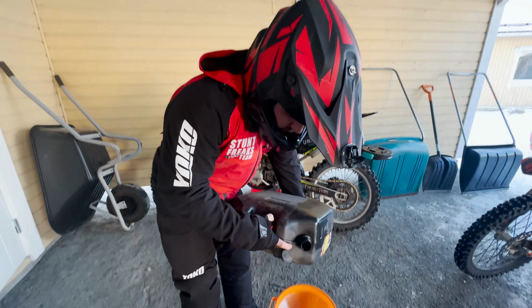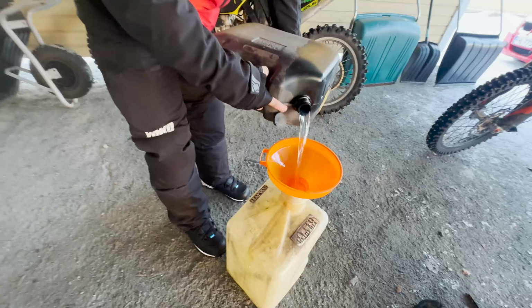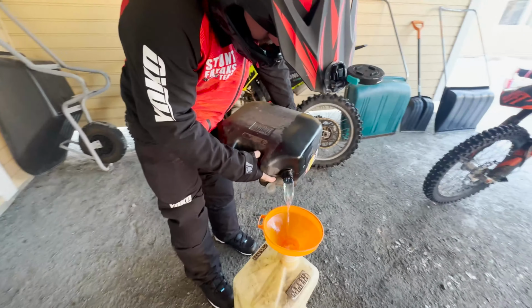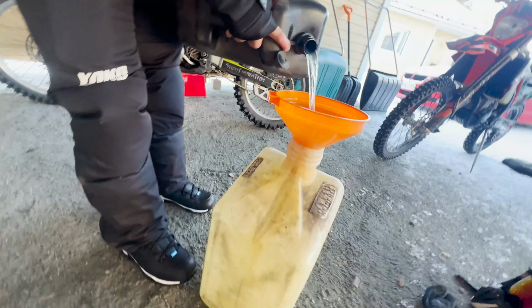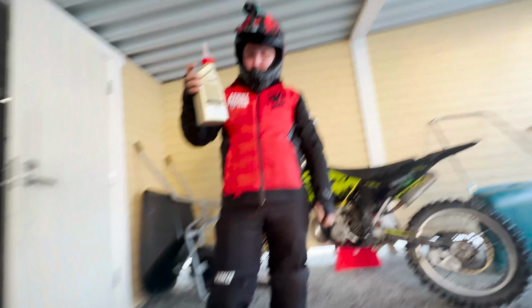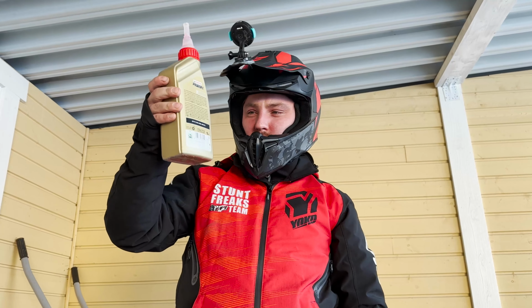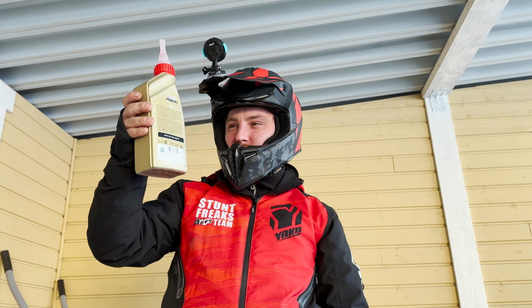This is the only minus thing with the two-stroke life. You have to mix these oils every time. I have not used to it. 1.25. No, I think 3% is better, because we go wide open all the time.